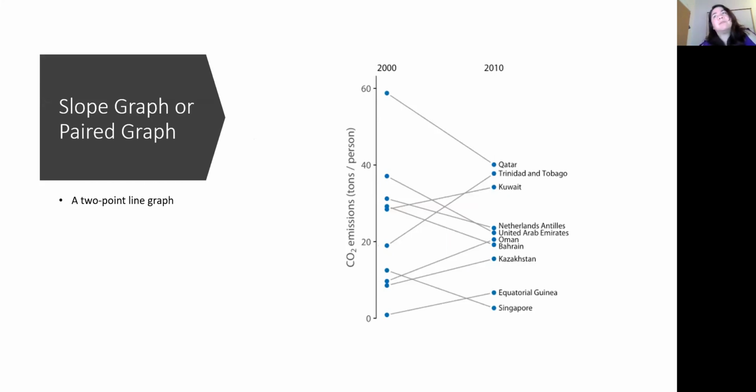This last one that they talk about, the slope graph or paired graph, it's basically a 2-point line graph. And we'll talk about line graphs next week with the trend stuff, so I'm not going to go over that in Tableau right now. But yeah, it's a 2, and then they gave an example of a 3-point graph. These are all ordered numbers, for example, years, just showing the trend lines between 2 points. You know, it's pretty simple.